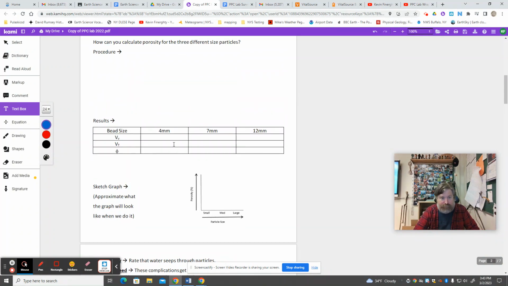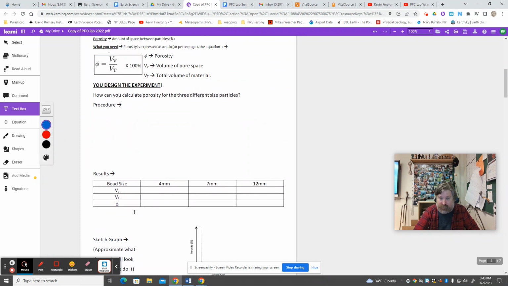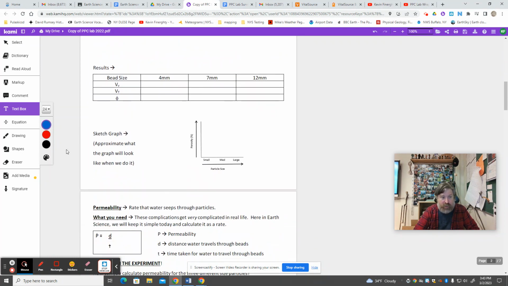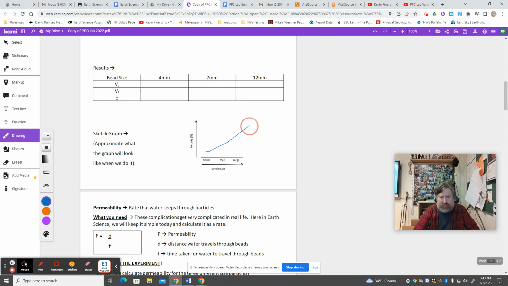The numbers you got, as I walked around today, people were getting all this stuff. So this should be sitting right in your Marble notebook. Sketch the graph. What does it approximately look like? Did the numbers look like they went up, up, up? Did they go down, down, down? I'm not saying plot, but what does it look like happened as we went through these 3 numbers? Did they go up? Did they go down? Did they stay the same?